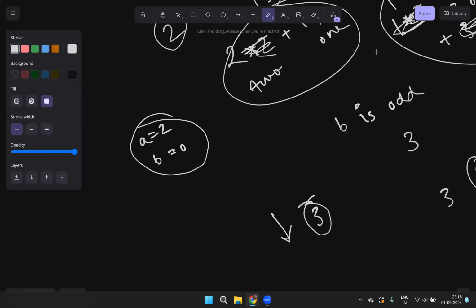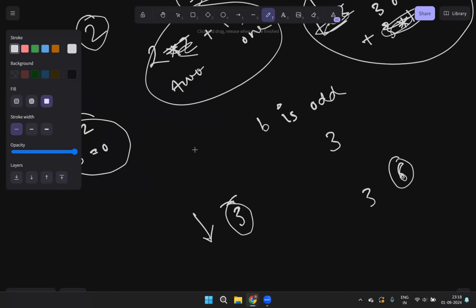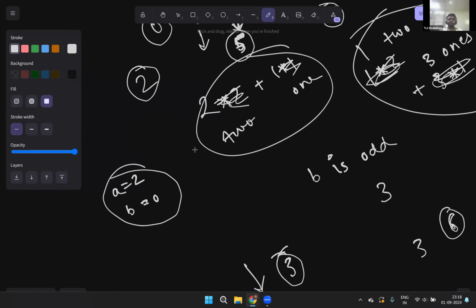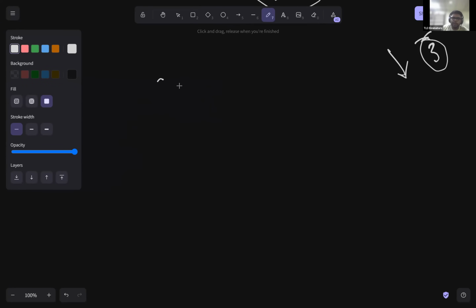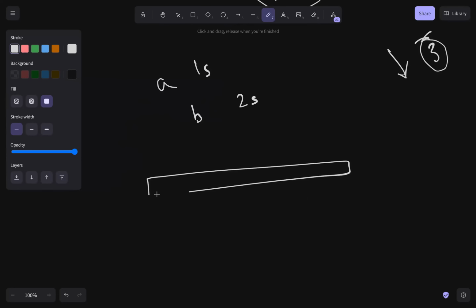But this odd even part, I didn't fully get it. Can you please come back? Yeah, I can just have a recap of the explanation. So we had A number of ones and B number of twos. And in the array, we had to assign some elements the positive sign and some elements the negative sign.